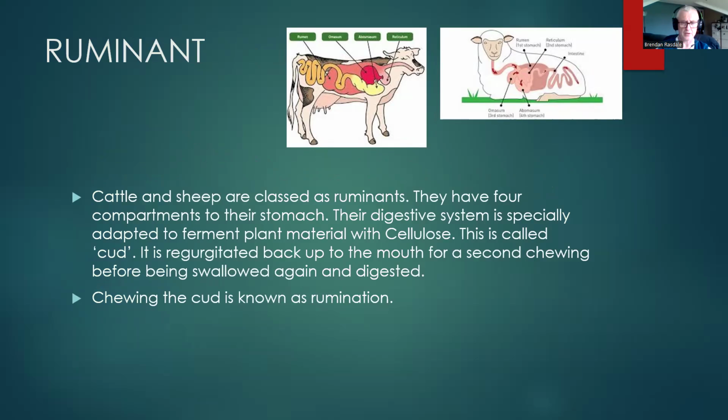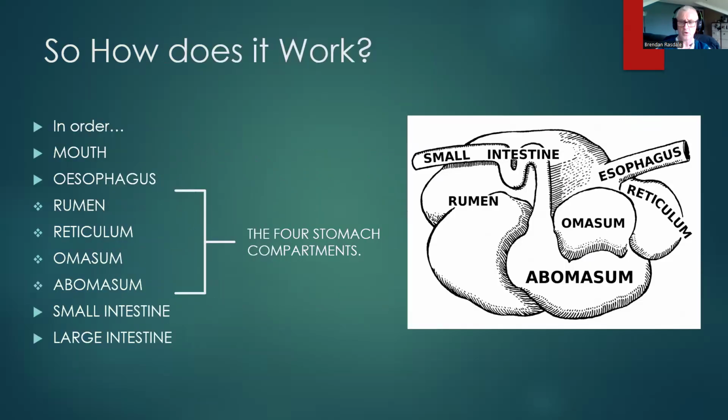Chewing the cud is rumination. What order does it go through? You should be okay: mouth, down the esophagus into the rumen, back up probably to the mouth, and then back down into the reticulum. Or from the rumen to the reticulum sometimes, and then if the reticulum doesn't let it through, it goes back up and is chewed again as cud. Remember the omasum and the abomasum.